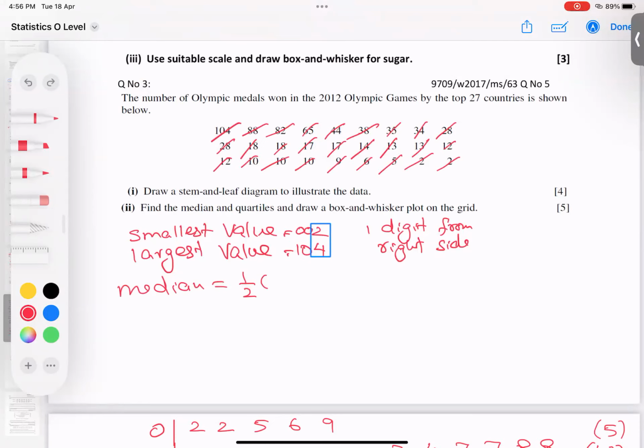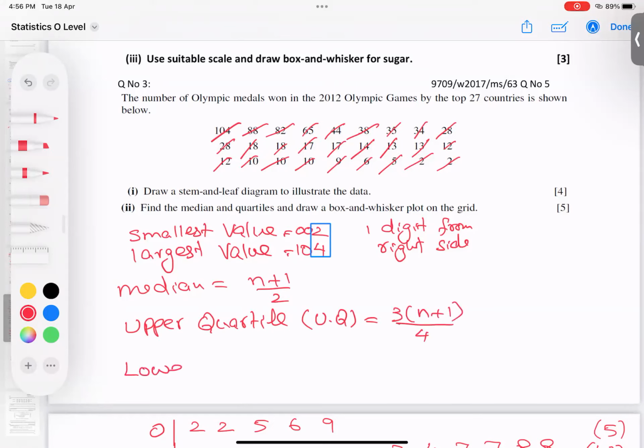or the way I taught you in group and raw data, n plus 1 divided by 2, same thing, no problem. And the upper quartile formula, what? Upper quartile. Next time I will not write the full word, I will write the shortcut U.Q. And the formula is 3 times n plus 1, divided by 4, the fixed formula. And this is the lower quartile. I will explain again an easy way, don't worry. L.Q. shortcut writing is one fourth of n plus one.